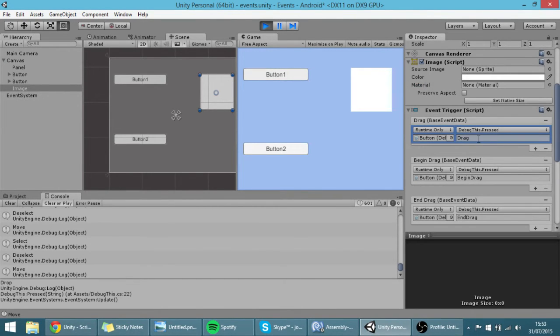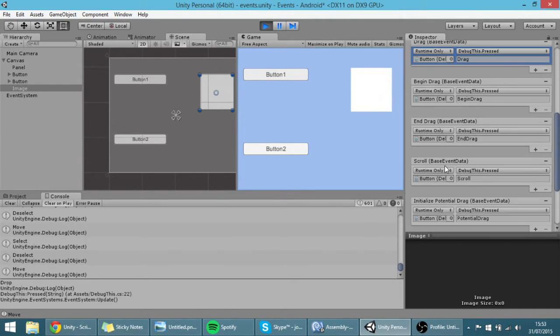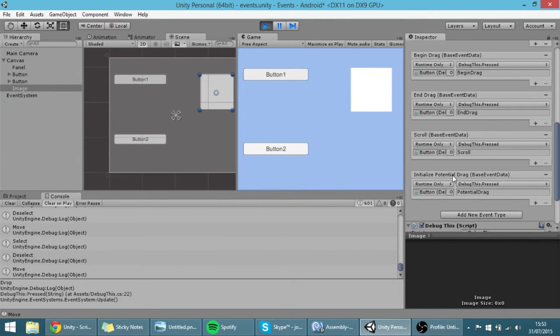Now on to the drag events, and those events are in this image. So this image has some events. The first ones are drag, begin drag, and end drag, and these are related to dragging. And there's also this potential drag, which basically happens when you put the pointer down. So if I click here, you'll see that the event happened.